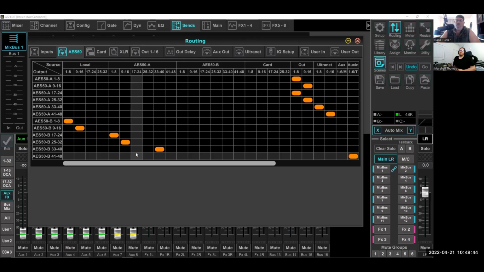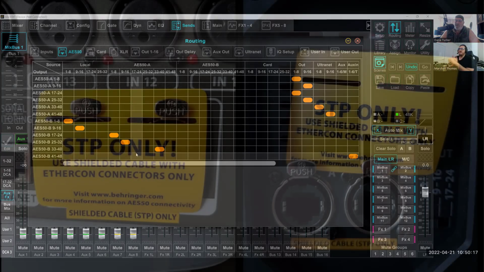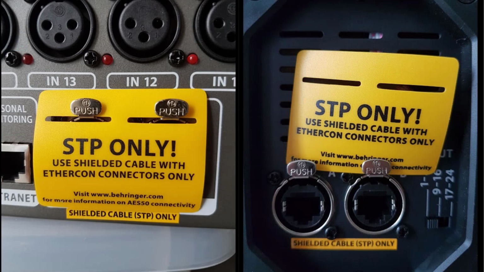AES is not standard IP protocol. Yes, it uses Cat5e. Let me specify that again. Cat5e cable only, people. If you are having issues with any of your systems and you have used Cat6 or Cat7, yes, the general rule of thumb in the IT world is Cat6, Cat6a, Cat7 is better. In the AES world, it is not. AES is specifically designed for the twist rate of Cat5e. It must be Cat5e, and this is another big one.